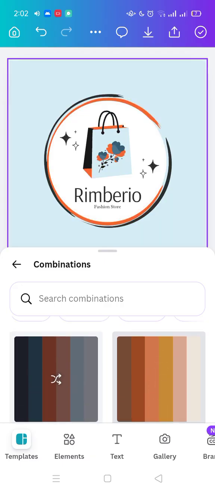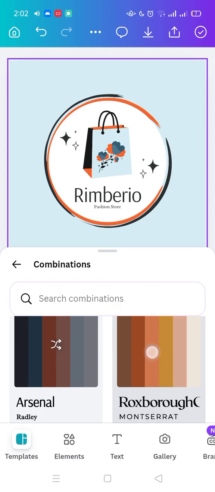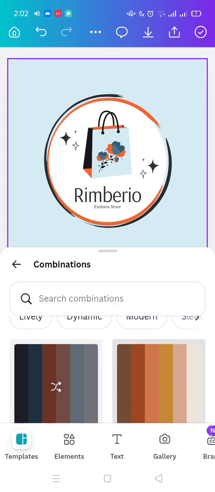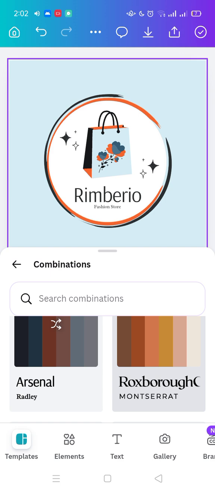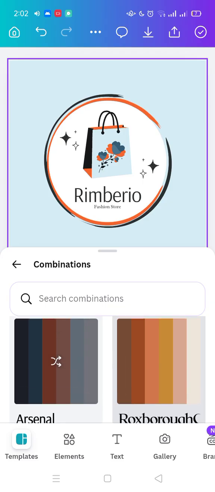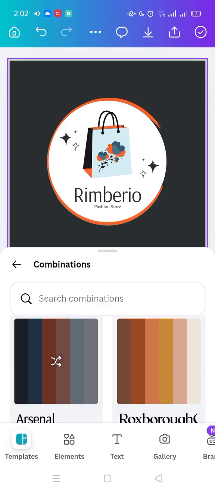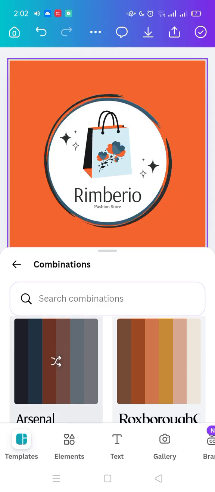So now if you don't like this, did you see that I also changed the fonts? Because look at the fonts they use here, Arsenal and Radial. So the big one is for that, and then for your fashion store, you use this. Shuffle: you just click on it, it will keep shuffling until you get the required one.